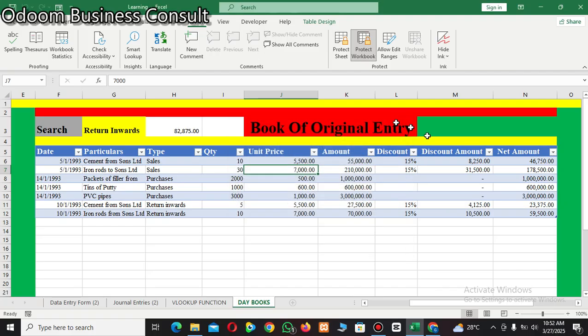But the purpose for today's video is to put a password on some selected cells in our workbook or worksheet. At times, whatever we design in Excel, some of the cells contain a calculated field. What I mean is that, for instance, if you select this, you can see that it contains some formulas, and for that matter it needs not to be changed.